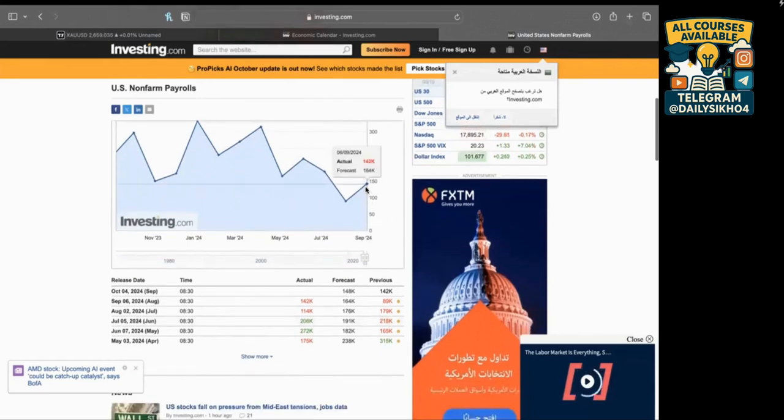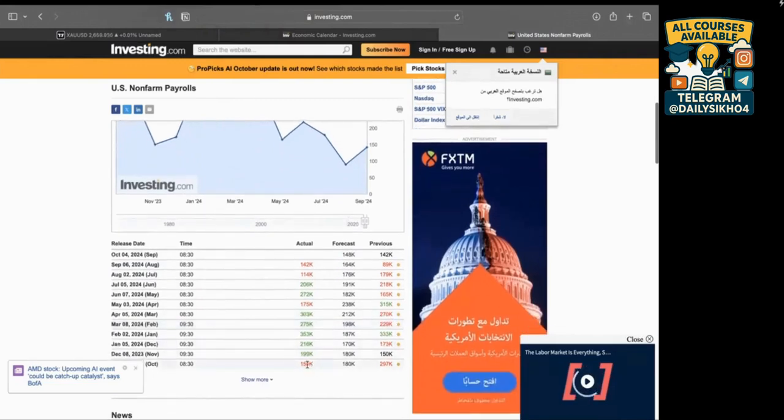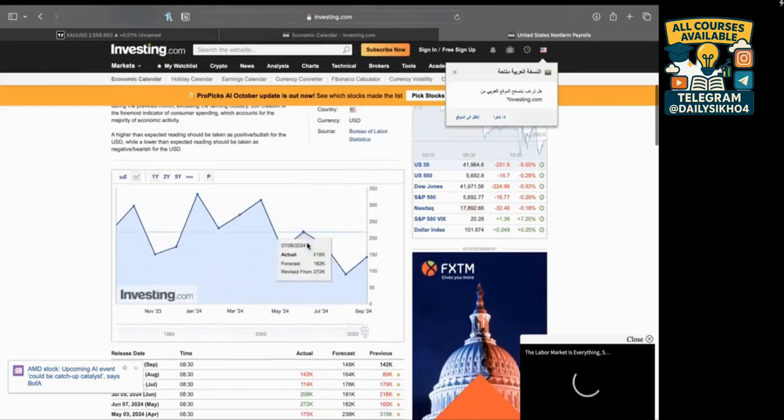NFP will go down. So one actual was 142K. Now if you see, the forecast has also dropped down. All this past data you can also look at from a trend perspective. For example, from here to here I can see an uptrend: 150K, 200K, 216, 353, 275, 303K, right? So this is a clear uptrend. From here 175, 272, 206, 114, 142. So this is a clear trend shift on the downside.